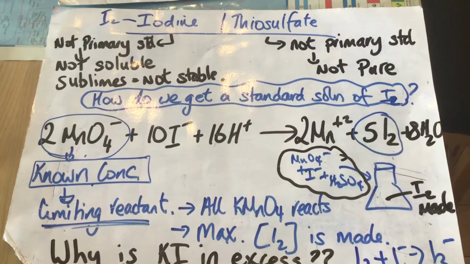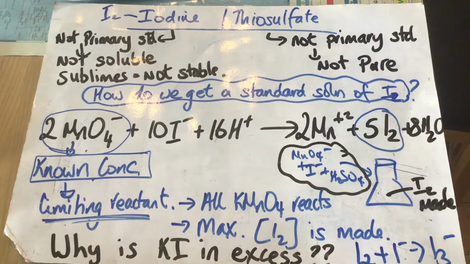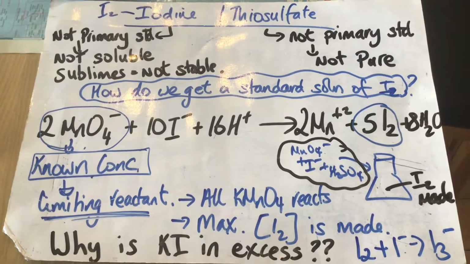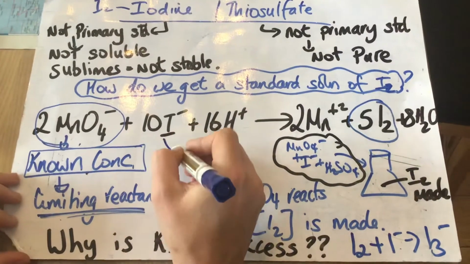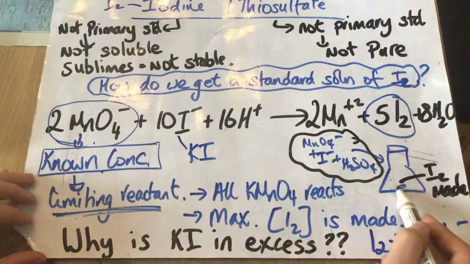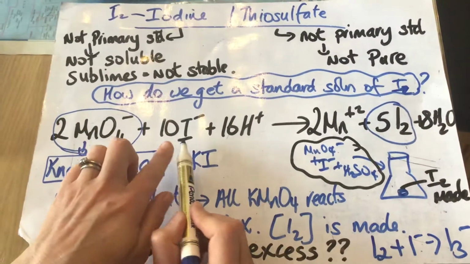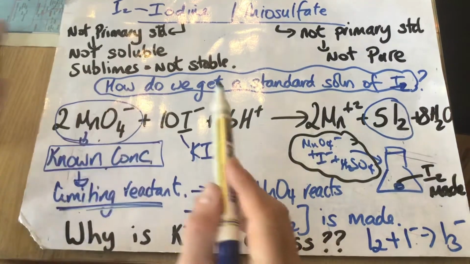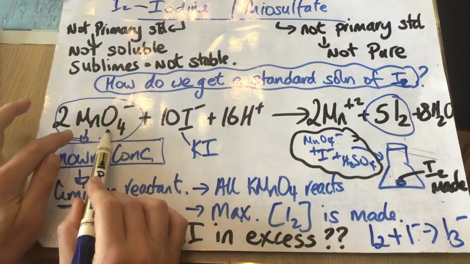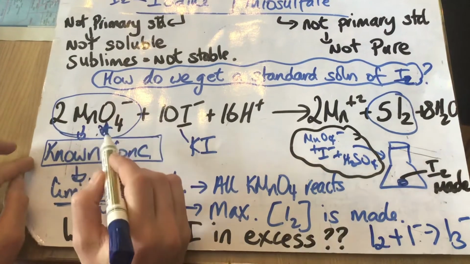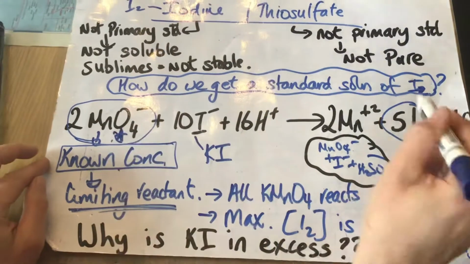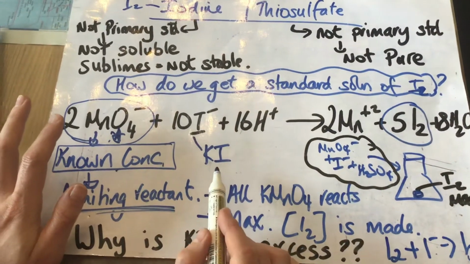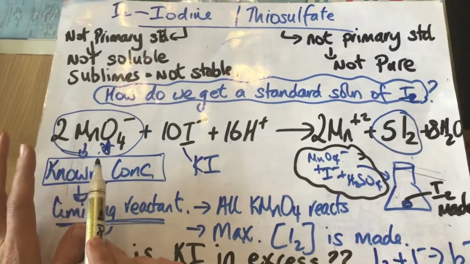So all of the permanganate will react and you will make the maximum amount of iodine according to the ratio there of 2:5. Now, they might ask you the question in the exam paper, why is the KI in excess? The KI is added to the conical flask to supply I- ions. The reason that the KI is in excess is so that the KMnO4 is the limiting reagent, firstly, because this is what we know the concentration of. So we want this to determine how much iodine is to be made. So there are 2 reasons for KI being in excess. One is that the permanganate is the limiting reagent.